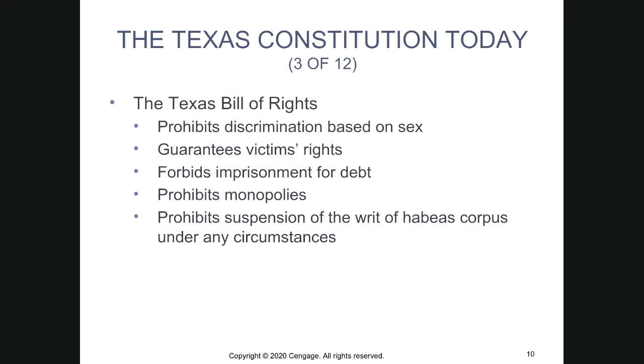You might not know the charges that you're facing. You might not stand trial for a long period of time. Your family members might not know where you are or why you're being held, which means it's really hard to make sure that the prison is providing for your basic welfare and for you to actually mount any kind of defense. A writ of habeas corpus is designed to basically stop that situation from occurring. So if we don't know where somebody is or why they're being held, it allows for the court to go in and order that individual to be produced and to state the charges against that individual. So what Texas has done is it's gone in and prohibited a suspension of the writ of habeas corpus under any circumstances. And this is definitely different than what we see in the United States Constitution.